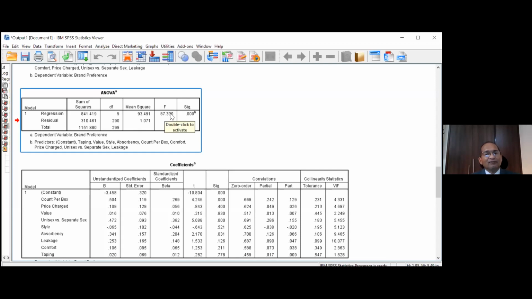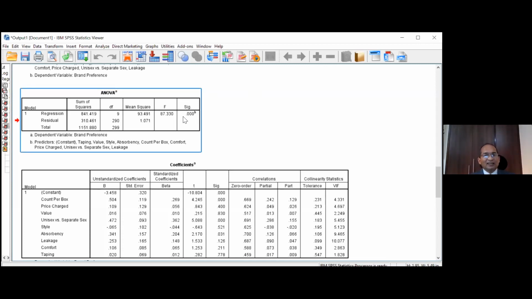Since this F value is very high, the P value that is expressed by significance, SIG, is much lower. This is 0.000. 0.000 means there is no value up to the first 3 decimal places. This 0.000 is less than 0.05, which means we would reject H0. So you can directly use the significance value. Otherwise, you can use the concept. Both things are similar. Now, any question up to this analysis? This is the first part.